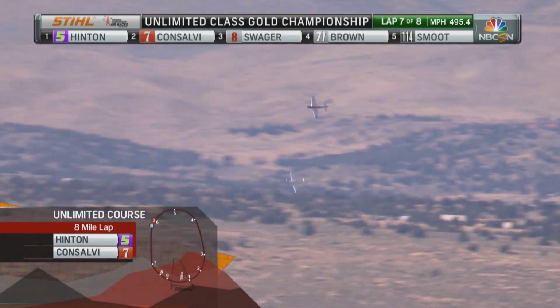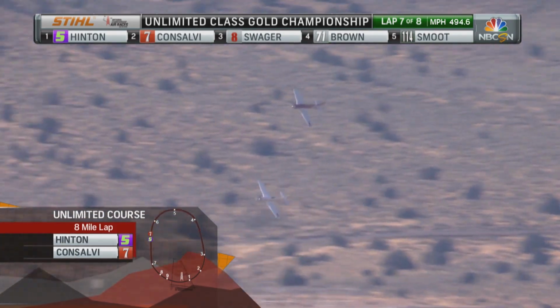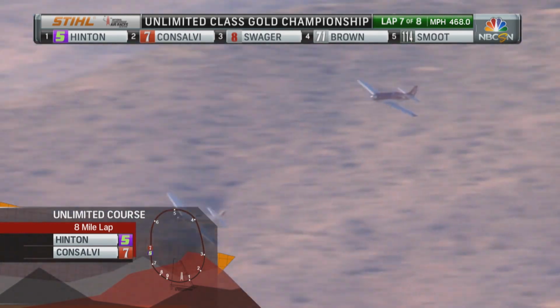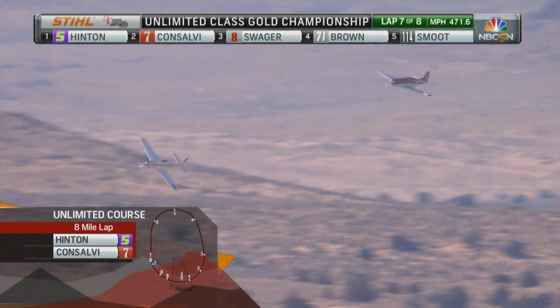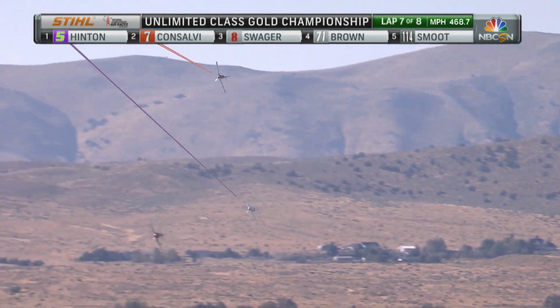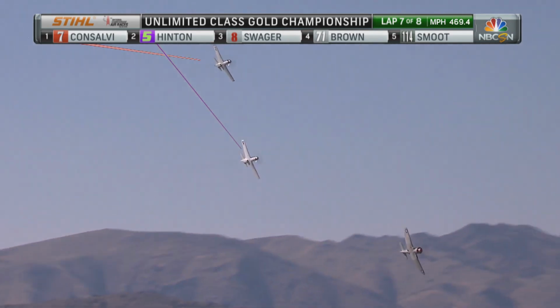And you're right, that lapped traffic is a big, big issue right here. These planes are going in some cases 150 miles an hour faster than the planes in the lower tiers. 470 miles an hour in a turn. That's got to equate to a lot of positive G's, pushing these pilots down in the cockpits. You're running nearer and nearer, getting close to the white flag. The final lap is on the way. There's more traffic in the way as well.